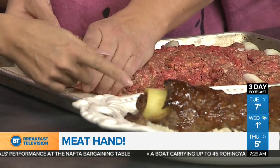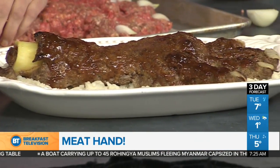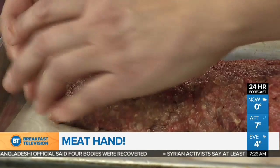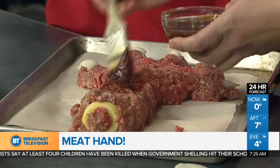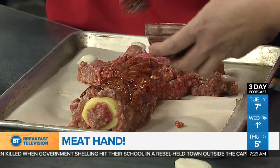I put the meat hand on a bed of mashed potatoes. Once you bake it, you can just slide it off — it's pretty sturdy, especially with a little breadcrumbs and egg to hold it all together. We've got the wrist bone, and just for an added touch, we're going to put a little bit of foam marrow in there. Then we brush on barbecue sauce — or a ketchup, brown sugar, and mustard glaze, which is a typical meatloaf glaze. It makes it look extra gory and extra slimy.